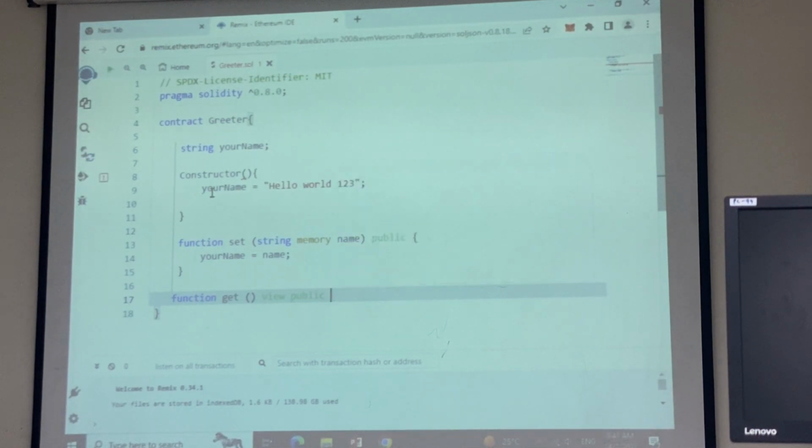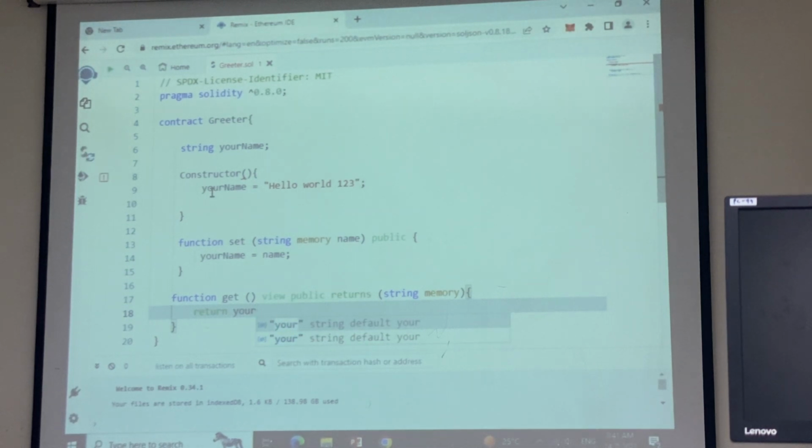You need to have a return data, and this is returns with the S. It can return more than one parameter. Here you also need memory. So in here you give the return, your name there.